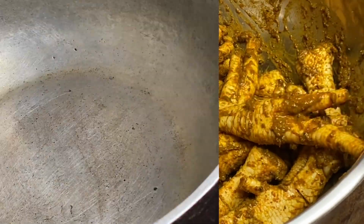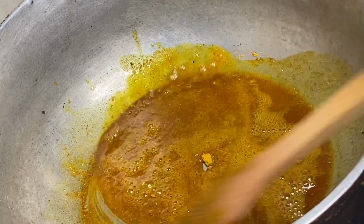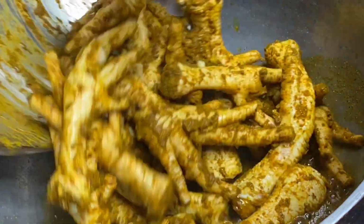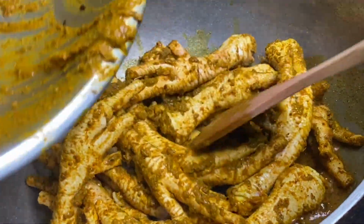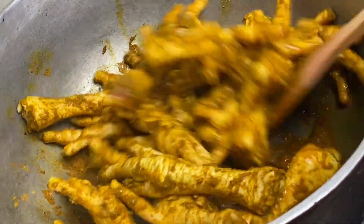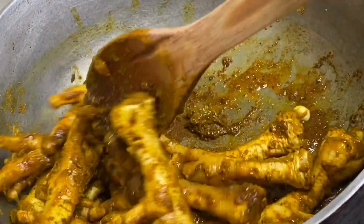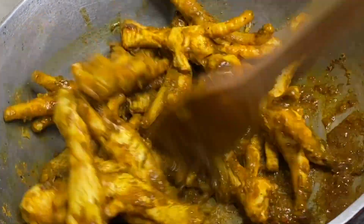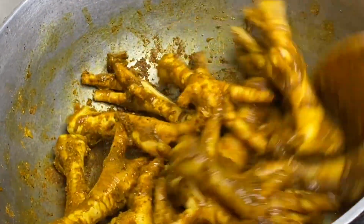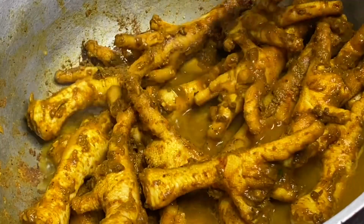So to my pot over medium heat, I'm going to add some cooking oil along with some curry powder, and I'm just going to allow this to toast a bit, then in with the chicken feet. Allowing this to soak up the toasty curry powder. Now to the seasoned container, I'm going to rinse with some water and I'm going to add that in. Then I'm going to cover under the lowest heat just for a few minutes.